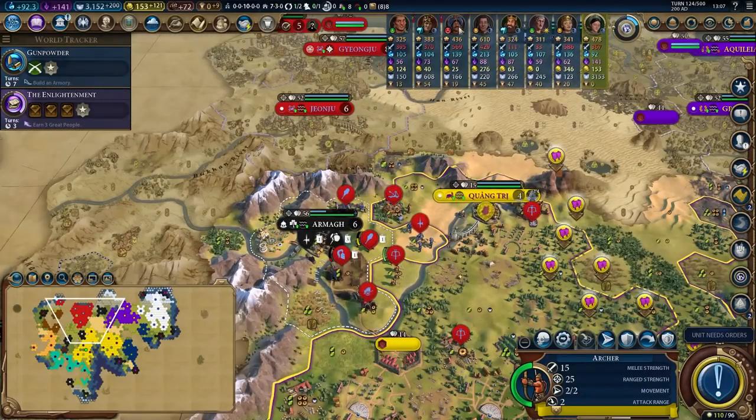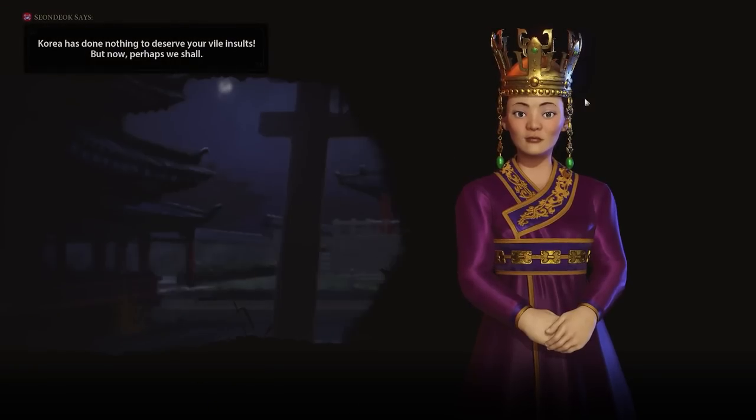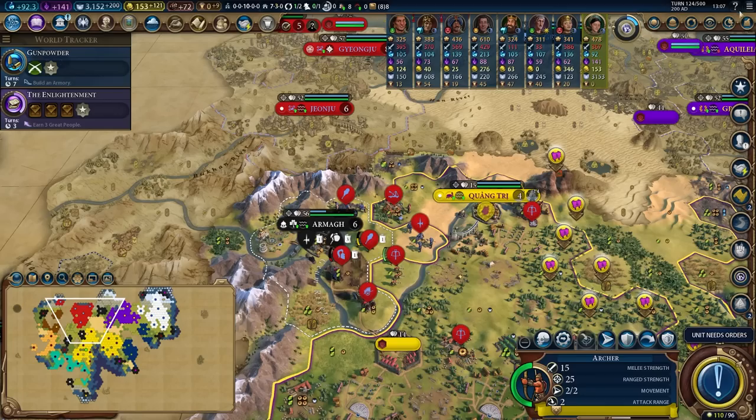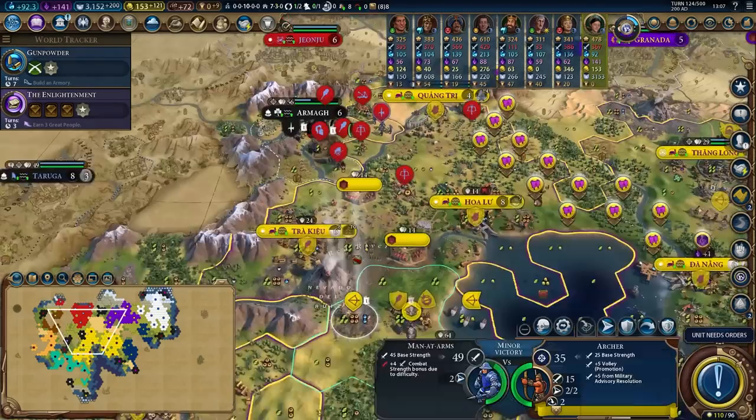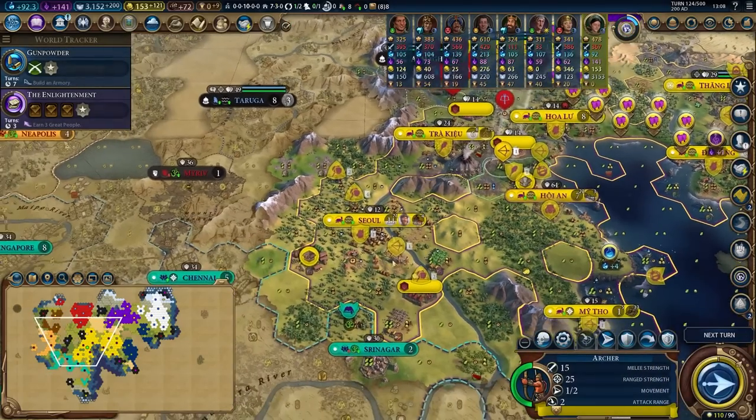I might even declare war on Korea. Is there no protectorate war? Let's denounce Korea for a protectorate war. Let's hope our unit survives that long. Yeah, so we're going to do a protectorate war with Void Chen. That might honestly be the first war. Yeah, I think it will be actually. So let's get these archers moving to the north.